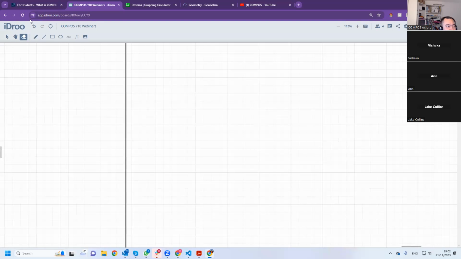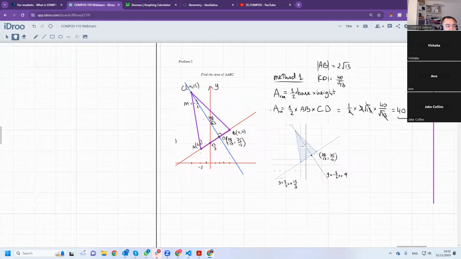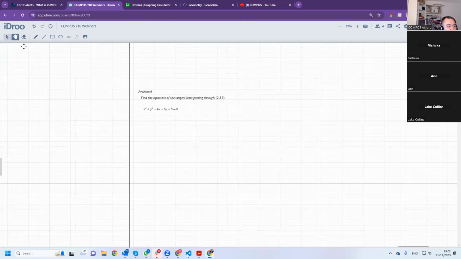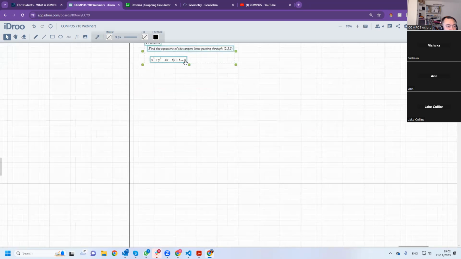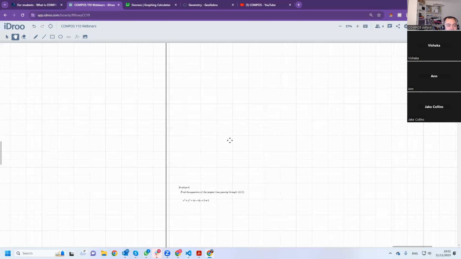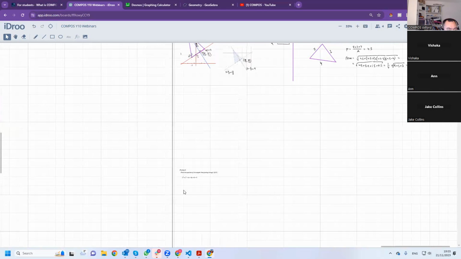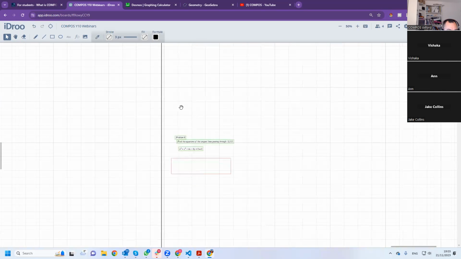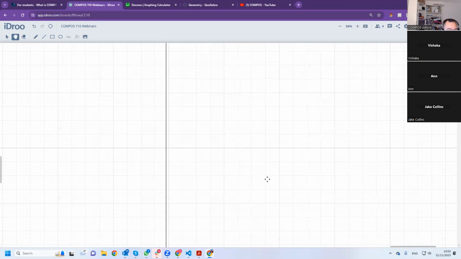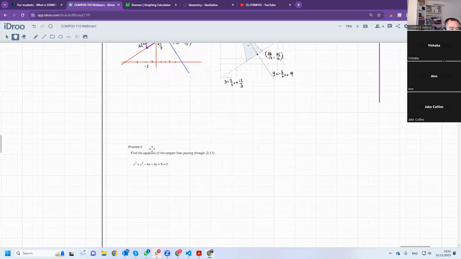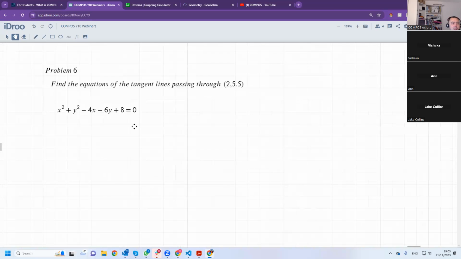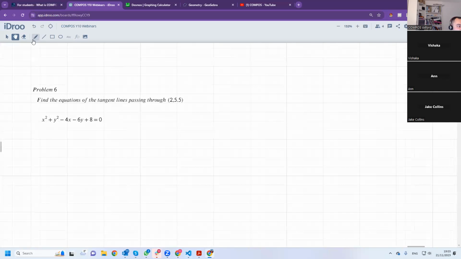Okay, we've done this one. Conveniently, then I don't have to change the numbering. Now, the next thing we need to talk about is equation of a circle. Is that the last question? The equation of a circle looks like this: x minus x0 squared plus y minus y0 squared equals r squared. That's the equation of a circle.